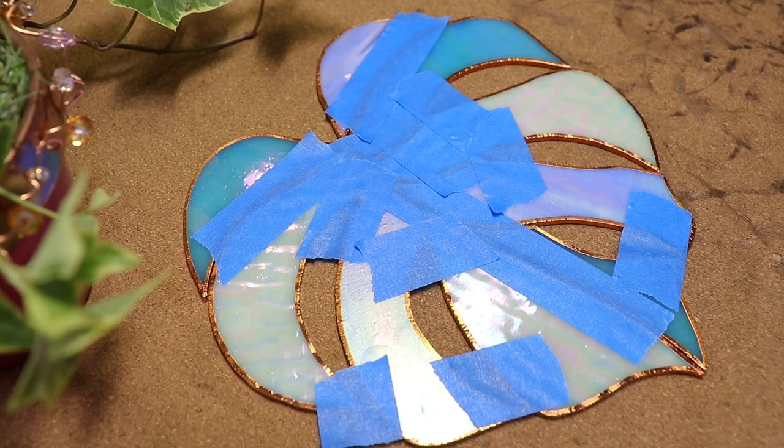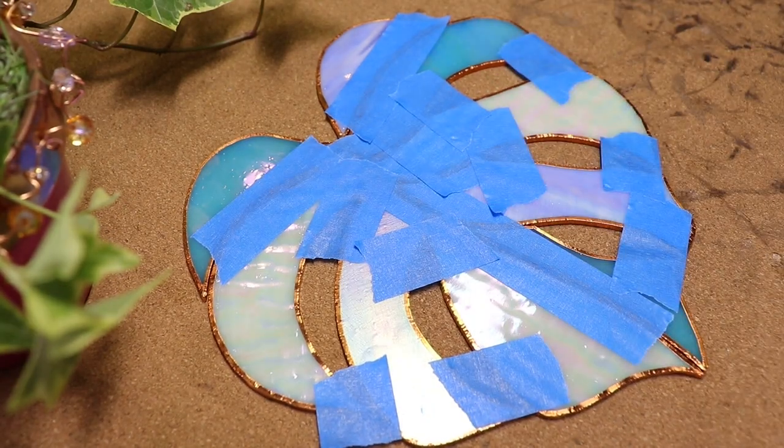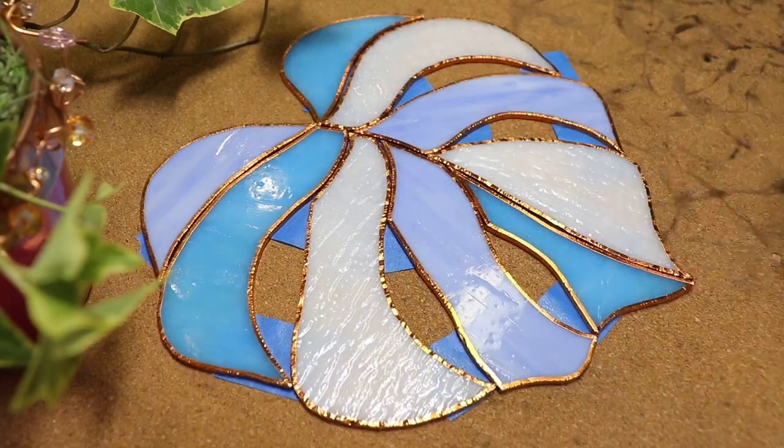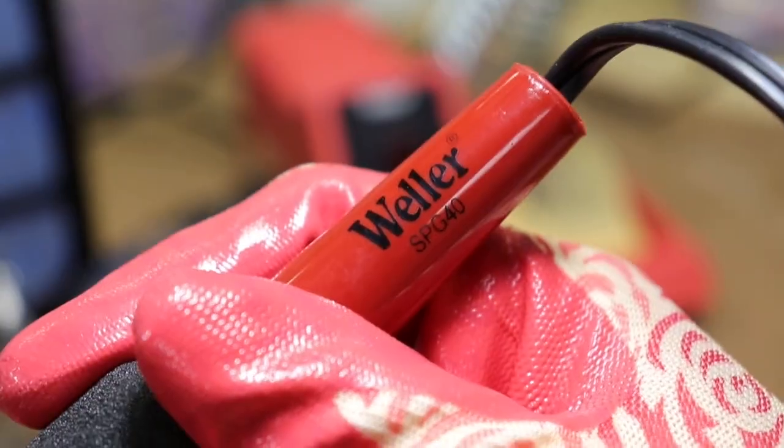Because whenever you're done, you're going to want to flip this over. So we're going to flip, flip, flip, Philadelphia. And then first we're going to solder the back.